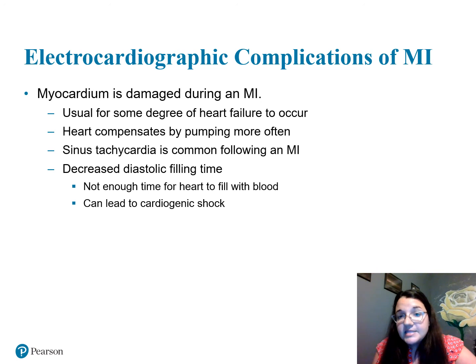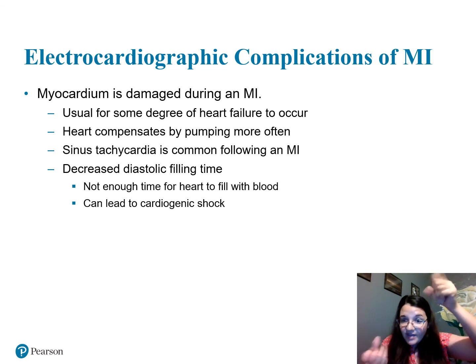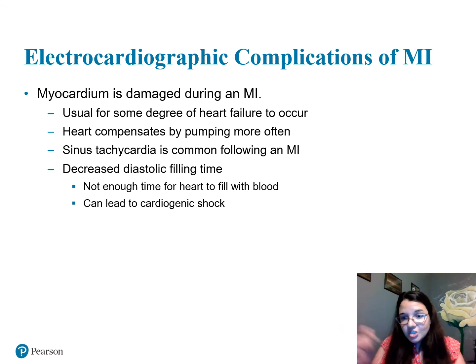Your heart compensates by pumping more often. So if I'm pumping more often, is my blood filling in while my other chamber is contracting? No, it doesn't have time. It's pumping so fast that the blood is not circulating. And what happens? Some of that blood is going to become stagnant and can cause a clot, which can then cause a block and an occlusion, right?